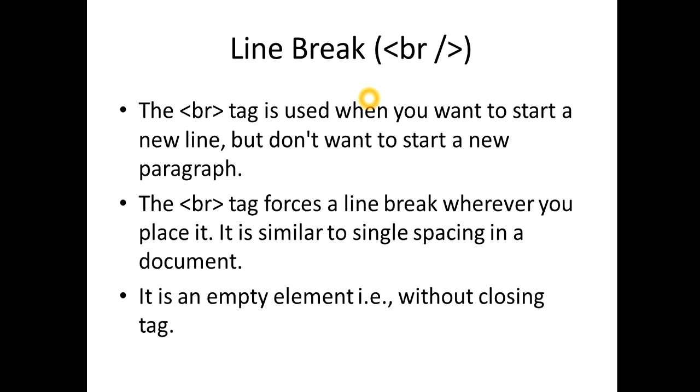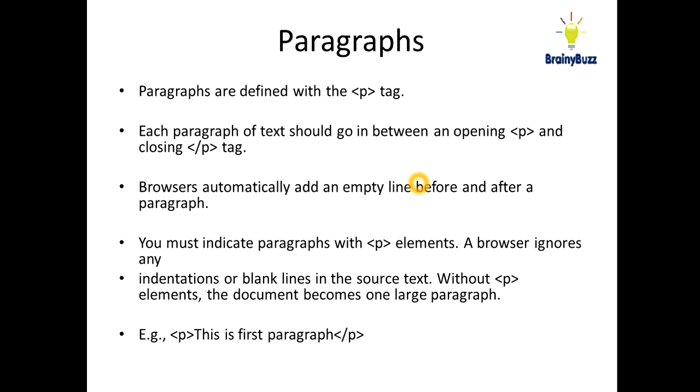The line break, the BR tag, is used when you want to start a new line but don't want to start a new paragraph. There are two things: paragraphs, like your normal paragraphs in your book, and the BR tag, which forces a line break, like a single line spacing in your document. Another thing, the BR tag is an empty tag, that means without a closing tag. Whenever you put a slash over here, it means the end or the start of this BR tag.